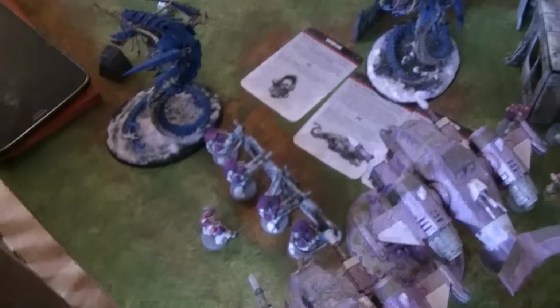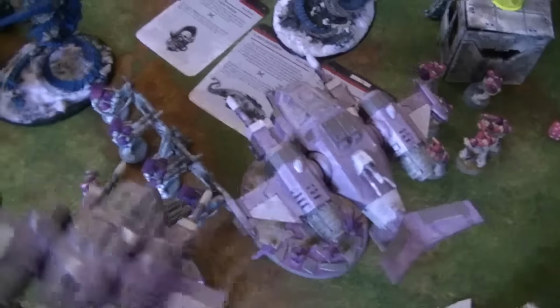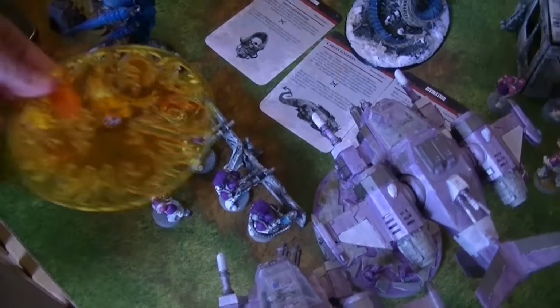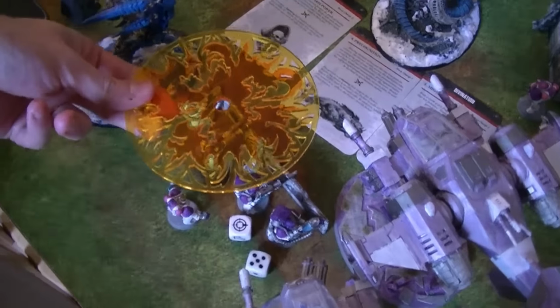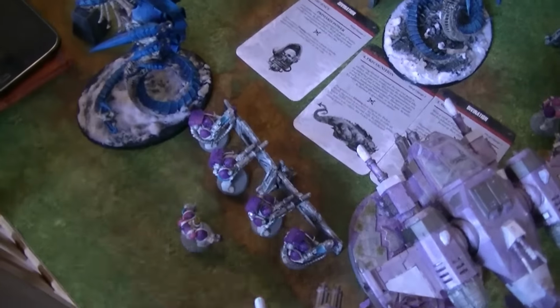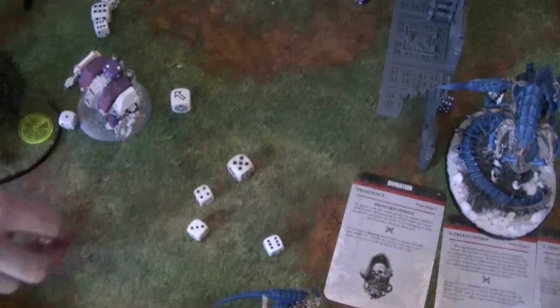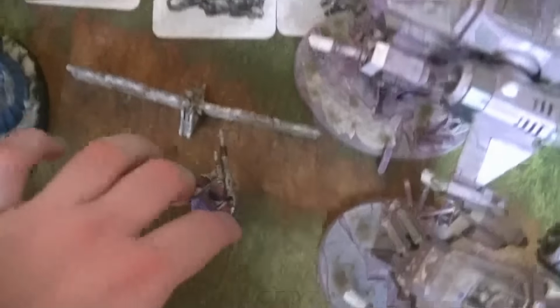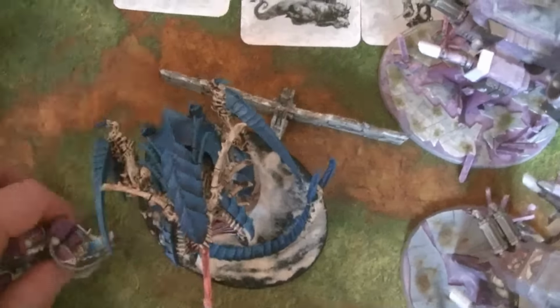And the Morlock. Risking it again. Hits all 5. That's 4 wounds. They're dead. Just to try and kill it off. Yeah. They're dead. It's a kill point just by him turning up.